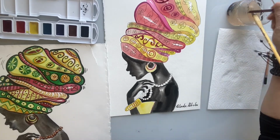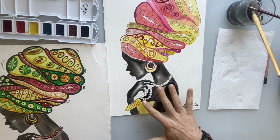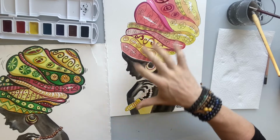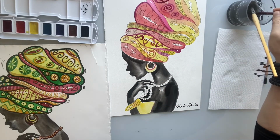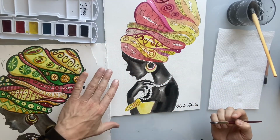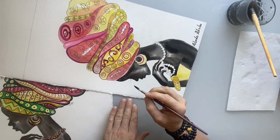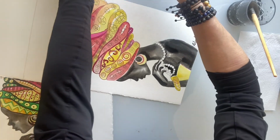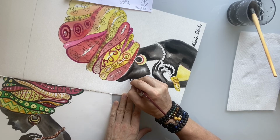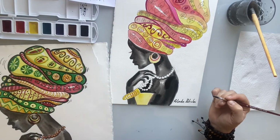So when it's dry, you can add colors to the pearls or necklace. Add some more details here. Ooh, eyelashes. That would look really good if we add some black. You can move your picture different ways. You can move even this way. You can practice on a separate piece of paper how to do this. Yeah, so you see, it looks pretty good when you do this.